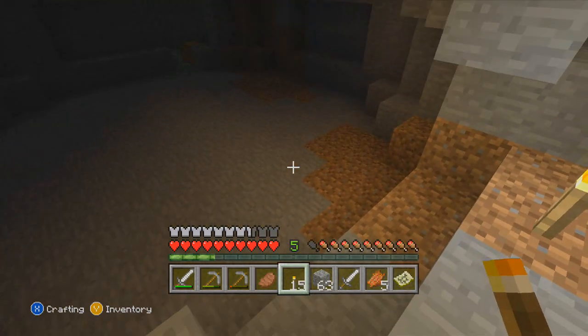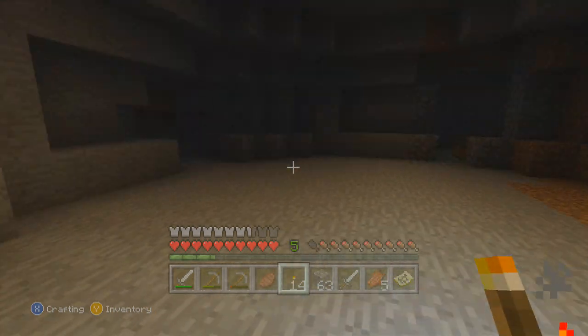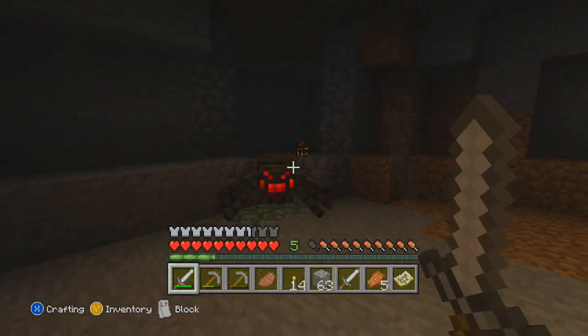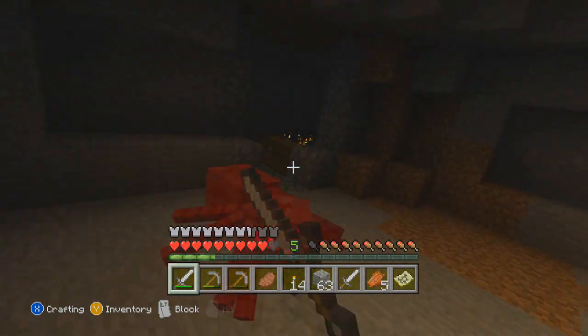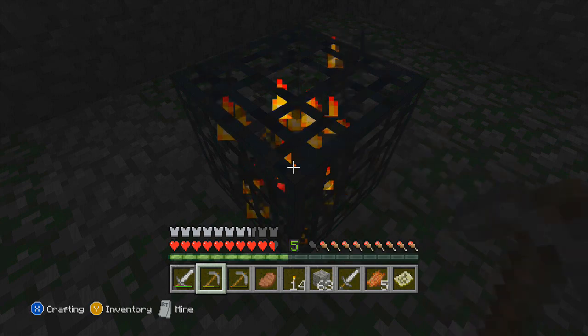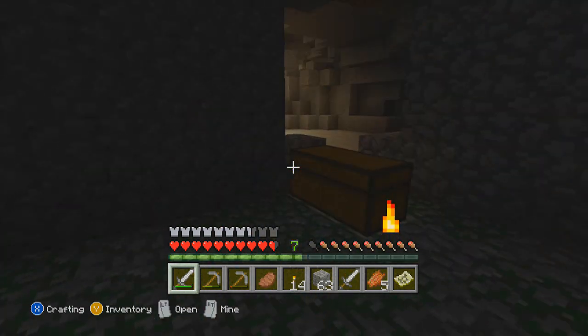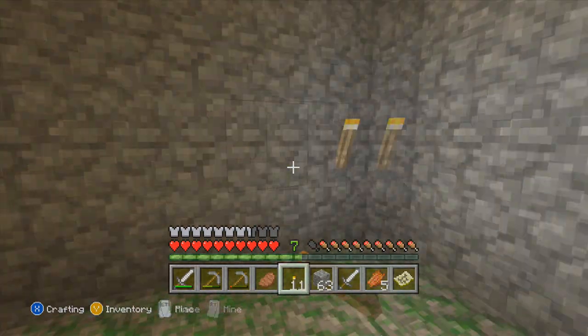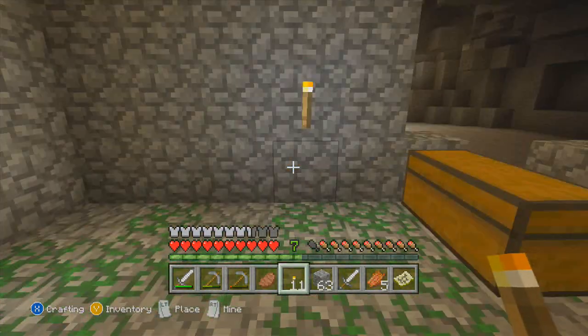Oh, check this out, you guys. Is there a mob spawner possibly near here? Oh no no no no! All right, we gotta quickly take this out. There we go. Okay, that was causing spiders to come up. All right, let's go ahead and put that there.